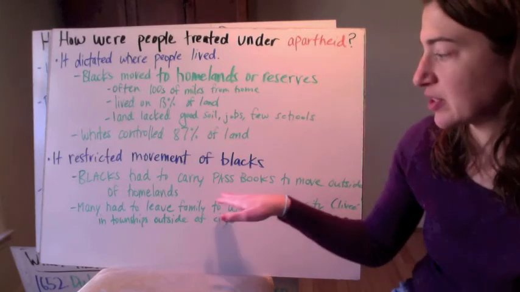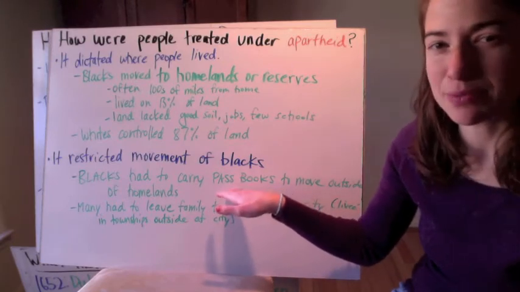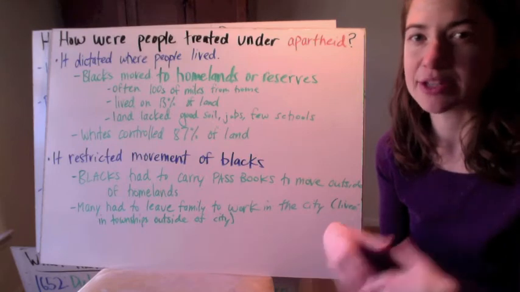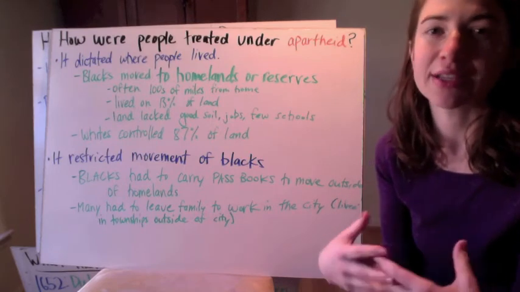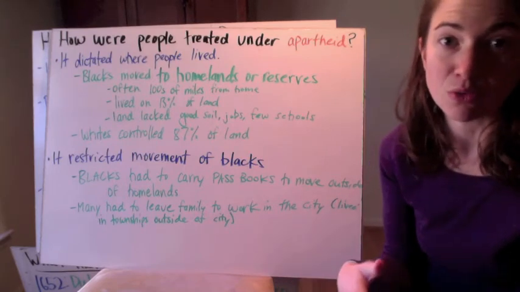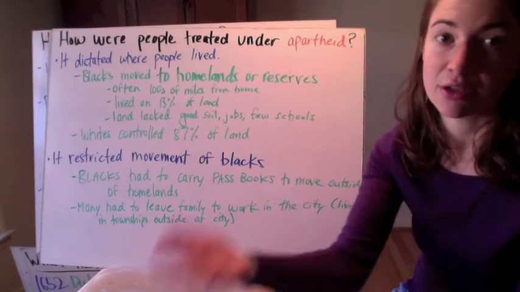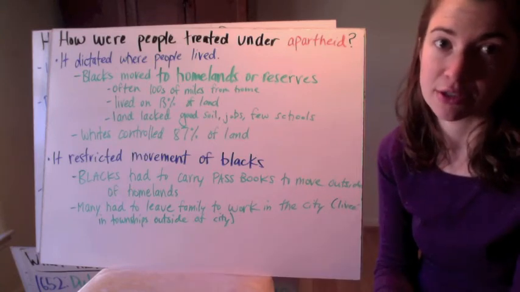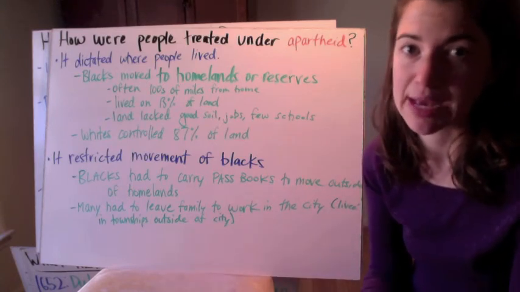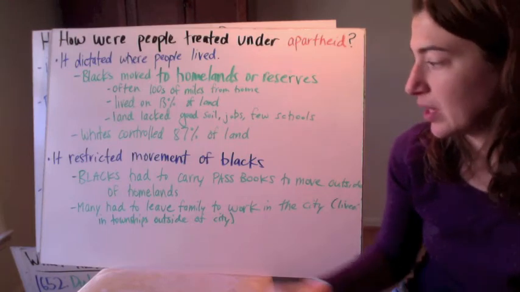So this is essentially something kind of like a passport, but it's within your own country, to go outside of your neighborhood. Imagine having to get your passbook signed to go to school. To go to the mall, you had to get your passbook signed. To go to Charlotte, you had to get your passbook signed by someone to give you permission.